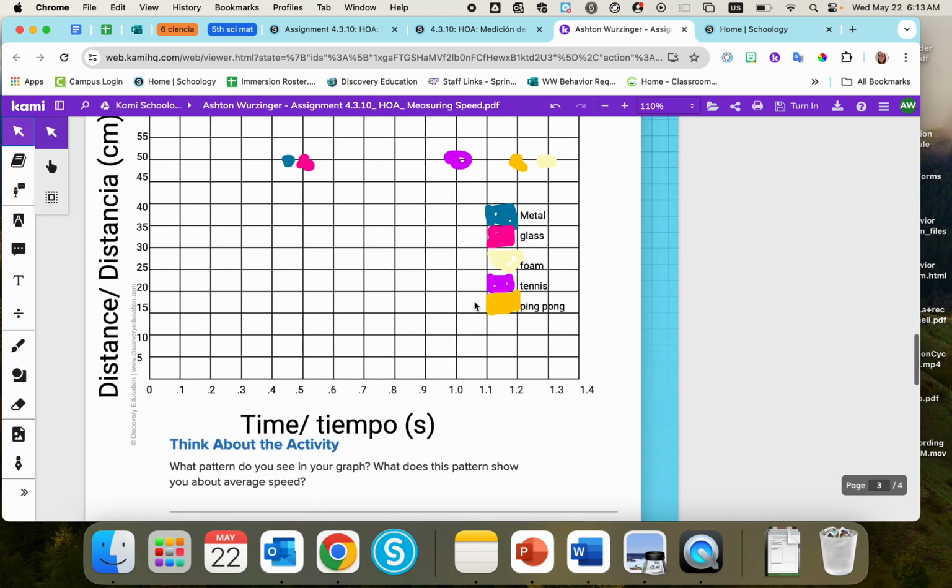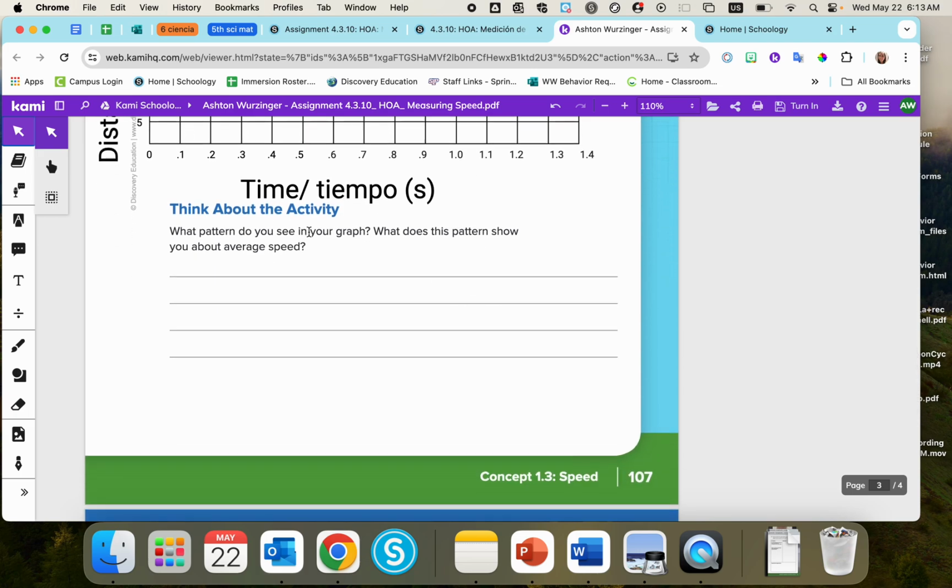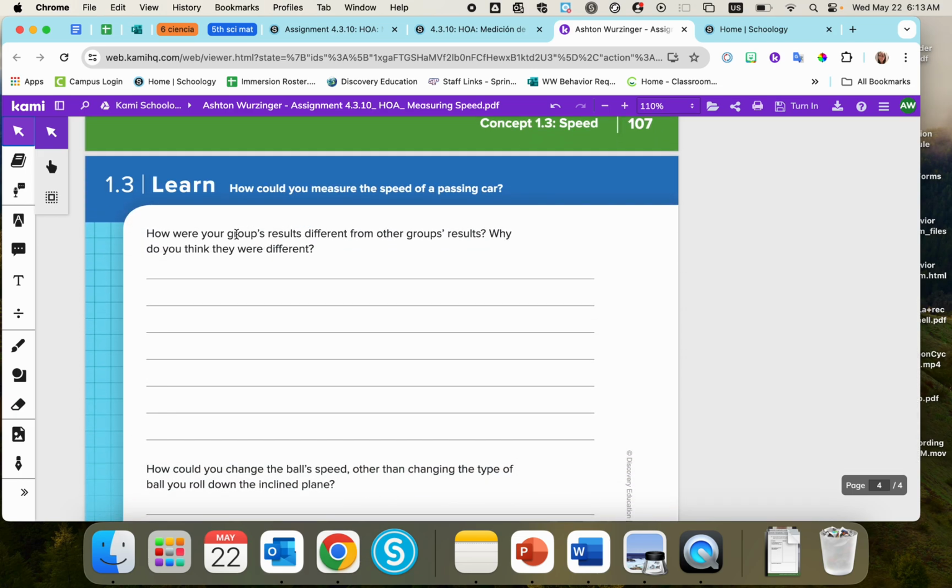Okay. If you notice, many of them are not exactly the same. Our times are different. So I want you to think and raise your hand and share with the class. Then as a class together, you can fill this out. Why do you think some of them were different? Why aren't our times exactly the same? Sub, you can go ahead and pause the video now.